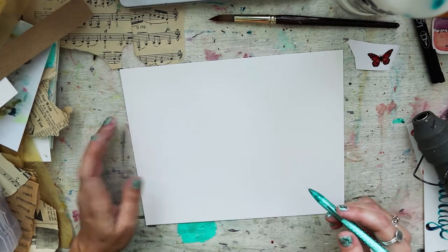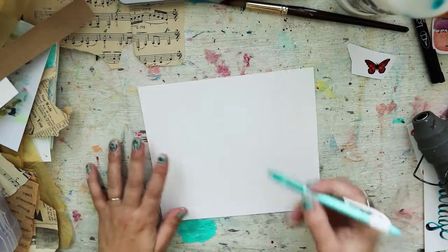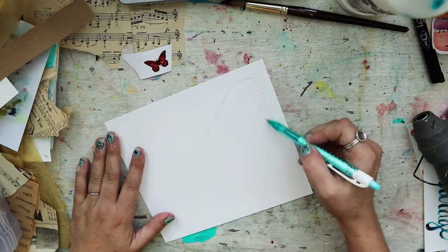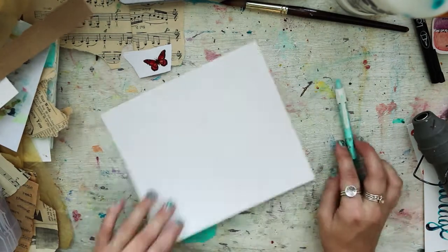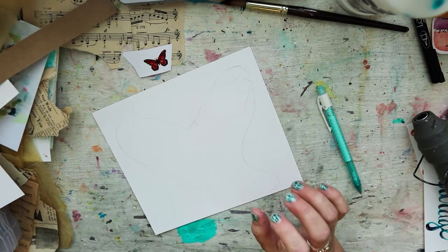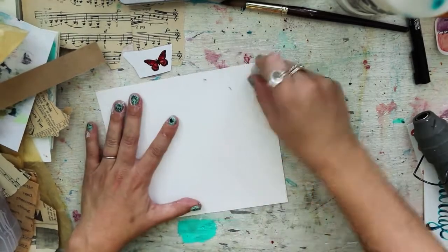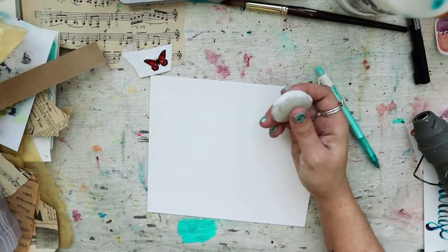So in fact, I should probably cut it ahead of time. I think that's what I'm going to do. Okay. So that's too big. Too big. You know what? I don't even want it to be pencil. I just want it to be loosey-goosey. I'm already feeling rigid right now with this. And so I'm going to erase it if I can find my eraser. Yeah, I don't like how rigid that was feeling.